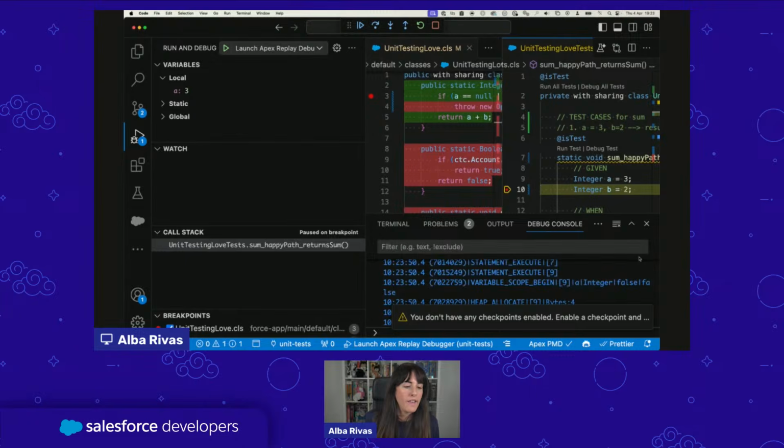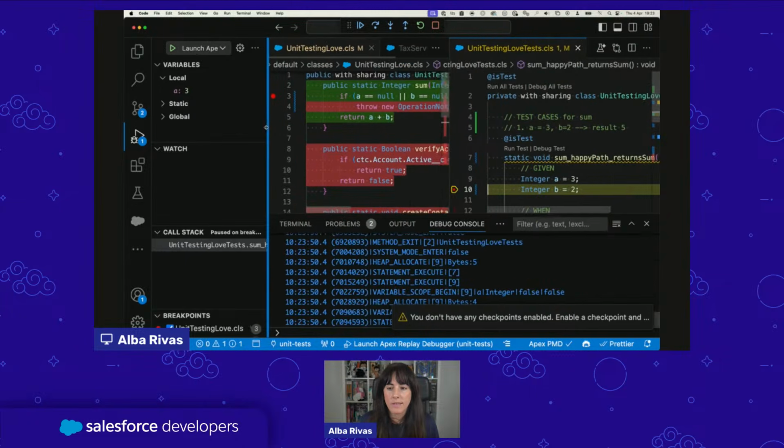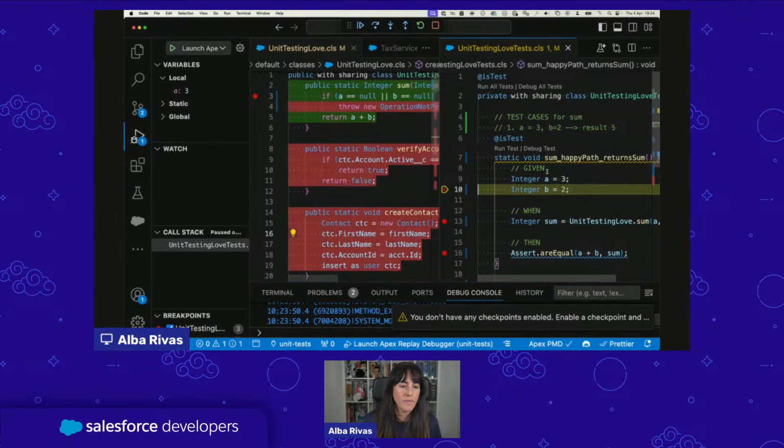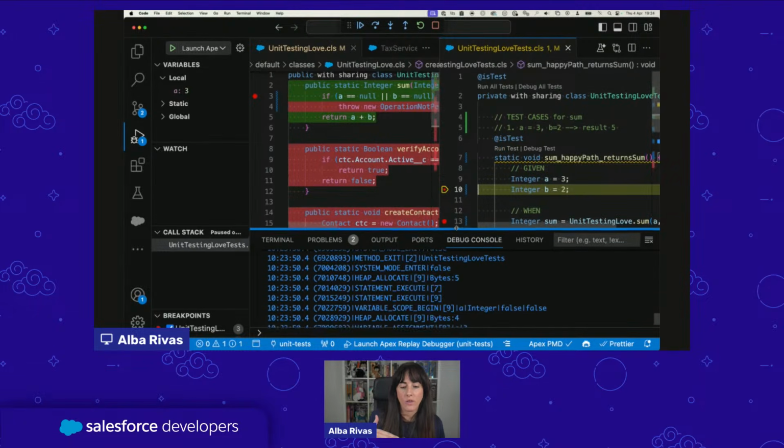the debug view opens up, which is this view here. And here we see many really interesting things. First of all, the debugger is stopping at my different breakpoints.